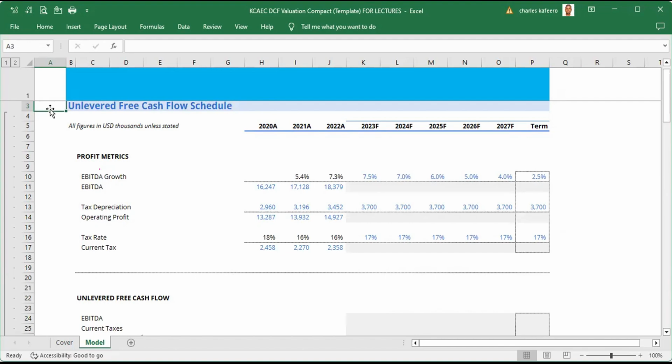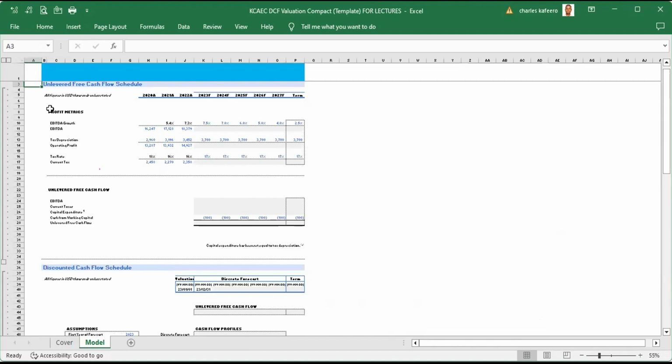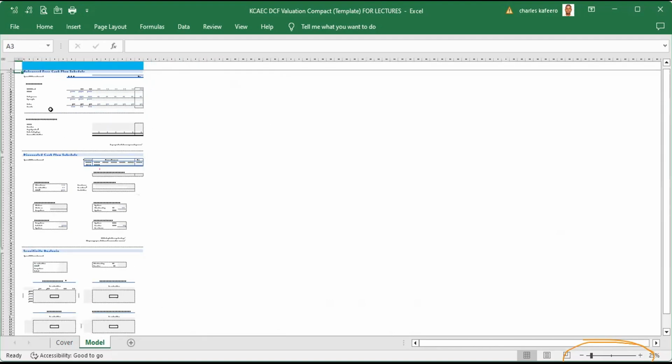Now, let's zoom out to get a full view of this model. We are going to use Control Alt minus to decrease our zoom level. If you want to see the things changing, check from this point down here. You will see that the zoom level is reducing. To get a snapshot of what we are doing, with Control Alt minus we take it to maybe 25%. That's when we can see everything in the model.